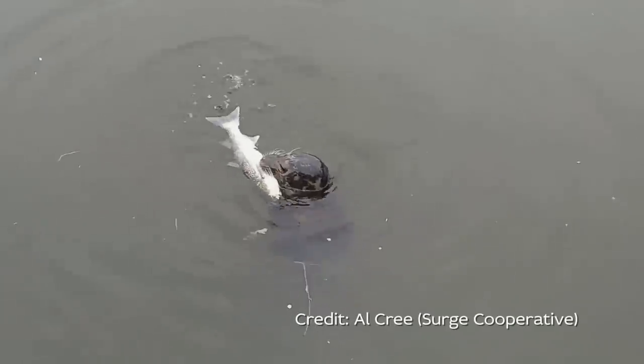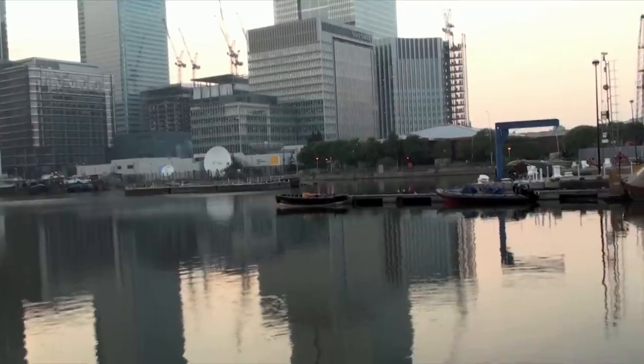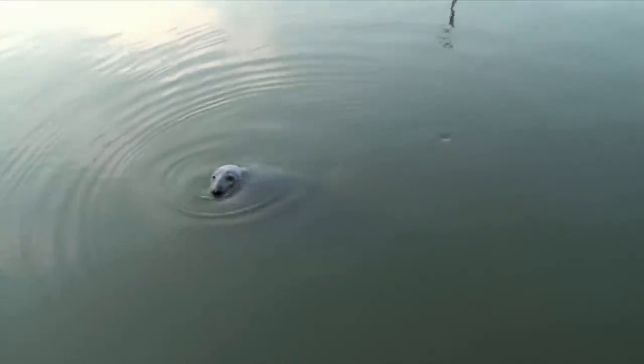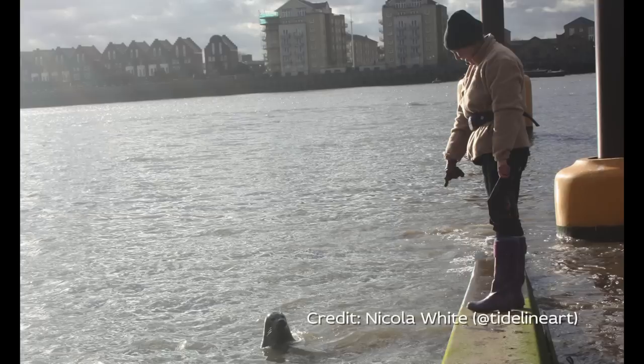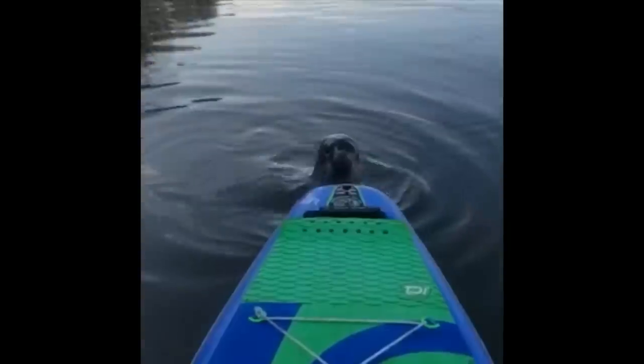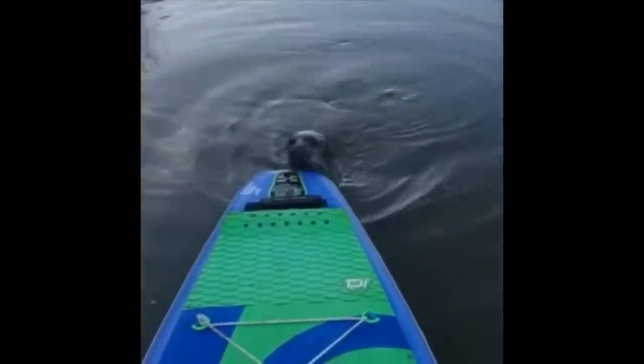The cleaner water is providing fish for the seals, which are now being spotted across the capital. How far are we seeing seals moving up the Thames? So we're seeing them go all the way up to the tidal limit in Teddington, travelling all through central London. There are hotspots around London where people see them, generally where you get higher footfall or taller buildings — Canary Wharf is known as a hotspot. And people are having interactions with them too — there are some interesting videos of them climbing aboard the front of a kayak or a canoe. They're curious, inquisitive and highly intelligent animals.